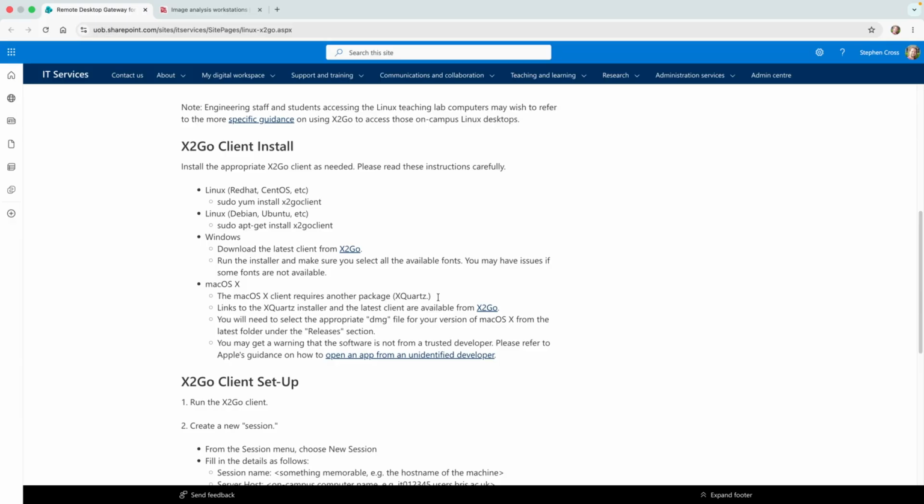I find there are a couple of disadvantages to using X2Go. The first one being that you have to use it through Mac or Windows. You can't use it on, say, Android, which I quite like to do to just be able to check in on how an analysis is running. Also, I find the performance to be a bit laggy. And also, as mentioned, it's a bit more of a faff to install.